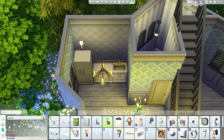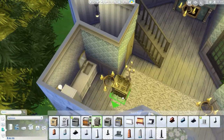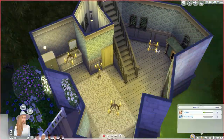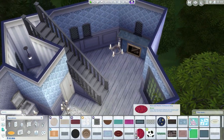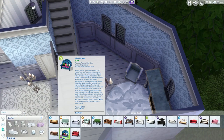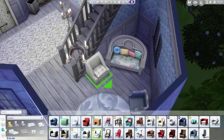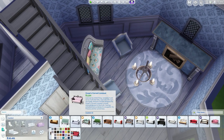It's very rarely that I do have just a Sim with no makeup on, unless it's a male. Usually males are without makeup, but sometimes I put them with blusher and stuff. But yeah, I thought that would be really interesting to have just a natural Sim. And that's what I wanted to do for her, because not everybody wears makeup. And I completely respect the people that can be confident enough not to wear makeup. I wish I was one of those people. In fact, I've known people with absolutely flawless skin, and I can honestly say that I'm not one of those people. So that is why I wear makeup.